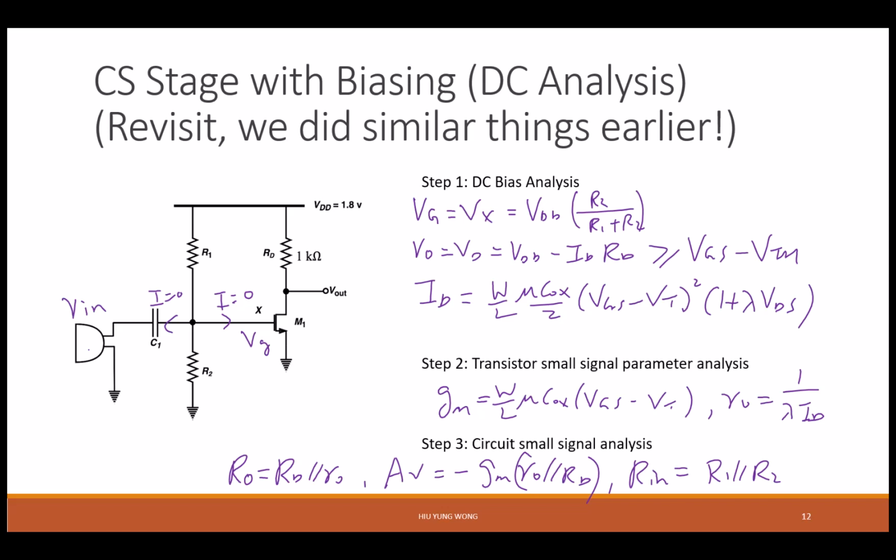Same in the future, right? Get a DC biasing, find the small signal value for the transistor, and then analyze the whole circuit. This is what you really get. Now, if you treat this as infinity and then you try to calculate the impedance, you feel that you get a very good gain? No, because it's not infinity. You get some potential drop. You'll find that your amplifier does not work as well as what you want. Okay. So, what do I want to show here?